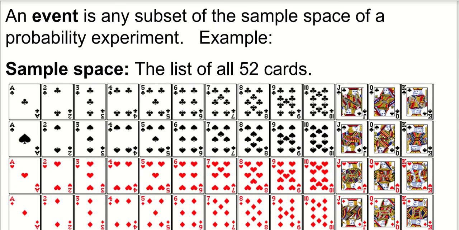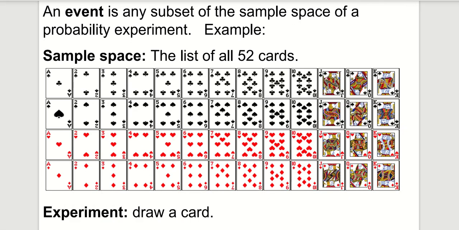We now come to an event. An event is any subset of the sample space. A common example that will be used whenever we talk about probabilities will be to pull a card from a deck of cards. The way that a standard card deck is constructed is there's 52 cards, and those cards are broken down into what we call 2 colors. Half the deck is black cards, and half the deck would be red cards.